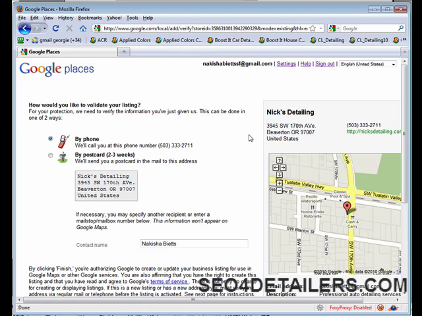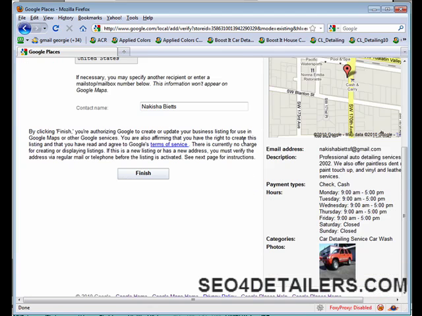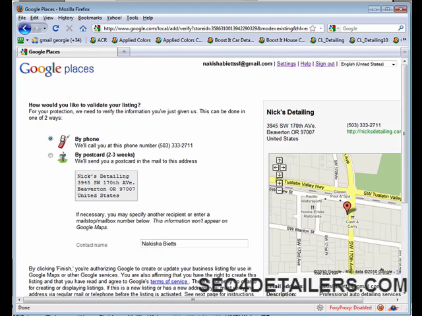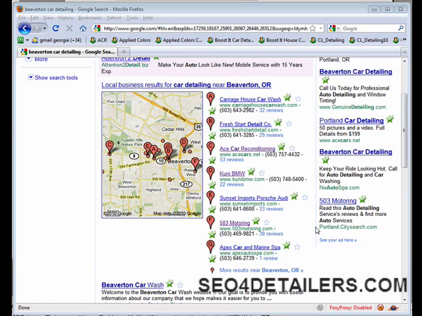And Google is very careful about who it allows to add businesses to its listing. So it's going to want to verify your identity. It's going to make a quick phone call, and it'll give you basically a password over the phone, which you'll enter in, and then it will create your new listing. Now, if you live in a densely populated area, don't be surprised if you're not immediately on the first page of Google. Remember, there's only enough space for 7 businesses on the first page. So they're not just going to kick one of these established businesses off of the first page to make room for your new entry.